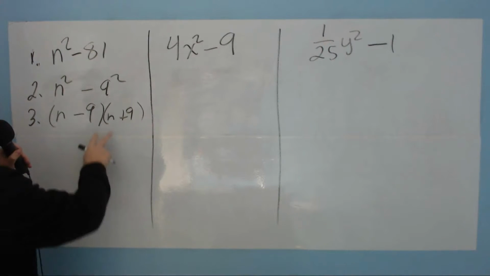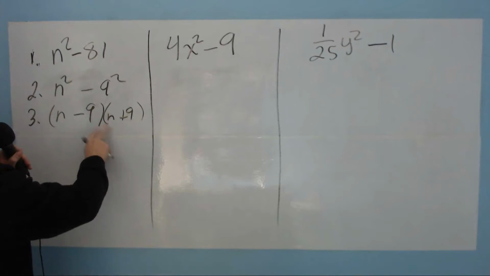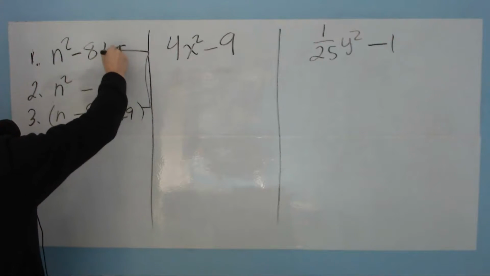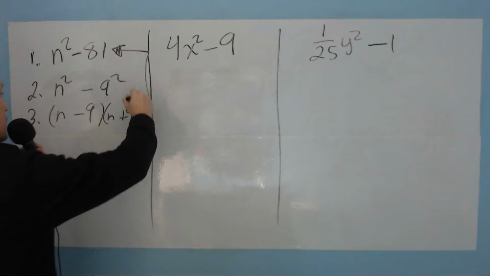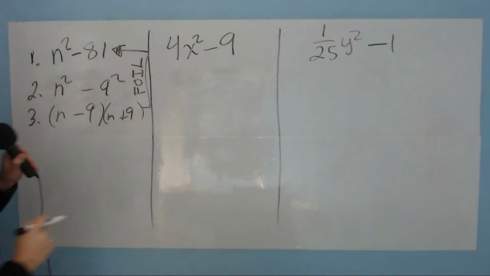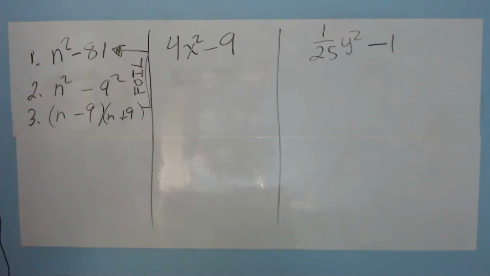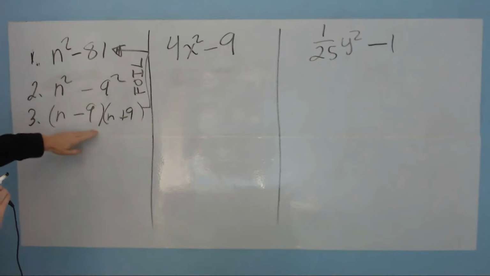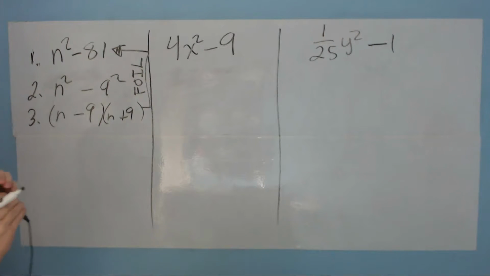And remember, to check that this is correct, what you should do is work back towards the original expression. And to check, you work back using our good old friend, FOIL. So you should really do that on your own. I'm not going to show you. I'm assuming you know how to FOIL. So this way, at least you have a way of checking. Just FOIL out the factored expression. If it restores the original, which is n squared minus 81, then the factorization is correct.